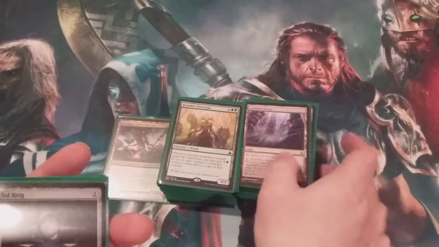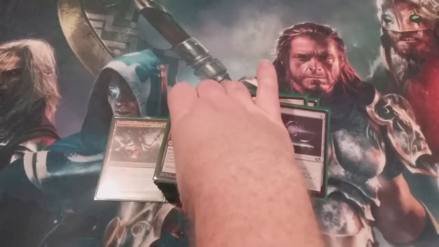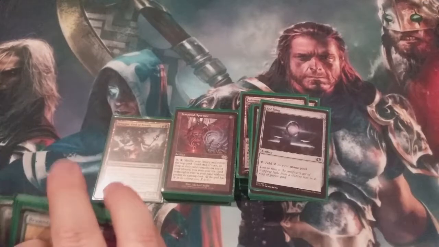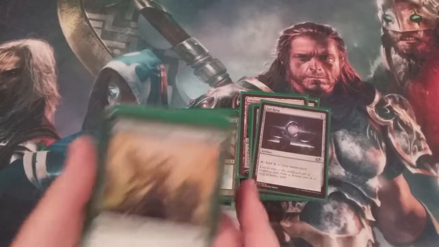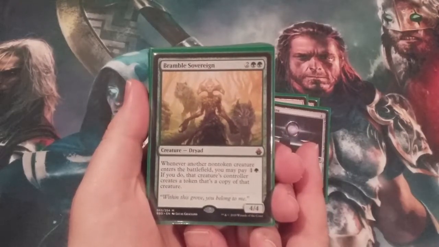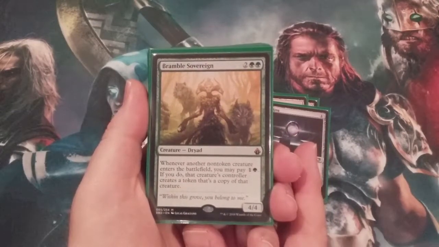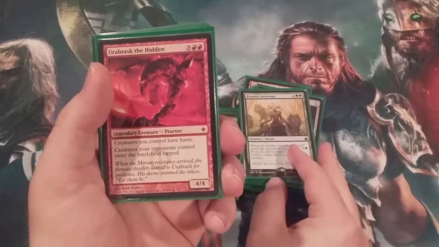Okay, so with that in mind, we got the lands, and we got our artifact ramp. Now, let's take a look at the creatures. What creatures are we bringing out here? All right, so we're going back to Battlebond here with the Bramble Sovereign. Urabrask.